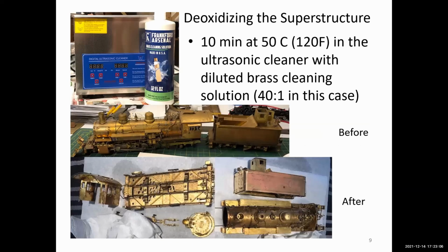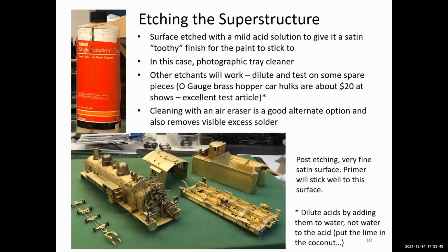Next step, once the model is degreased, is to do a kind of bulk deoxidization of the superstructure. Again, 10 minutes in the ultrasonic cleaner with a diluted brass cleaning solution, Frankfurt Arsenal in this case. You can get that on Amazon. The image at the bottom shows a before image. That's a typical dirty oxidized brass model. And afterwards, you can see a lot of the bulk oxides have been cleaned off the model. It's not quite ready for paint yet. Paint won't stick to that surface really well.